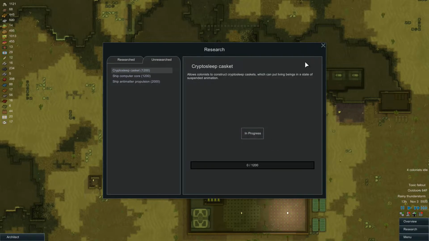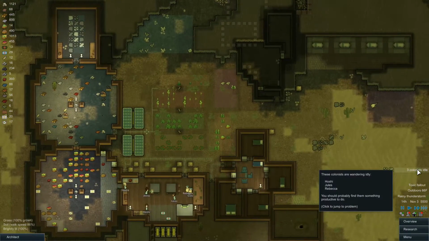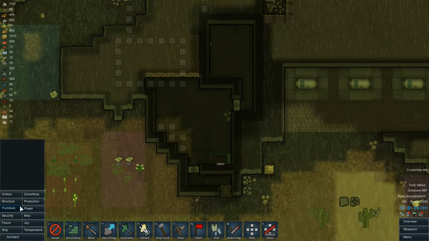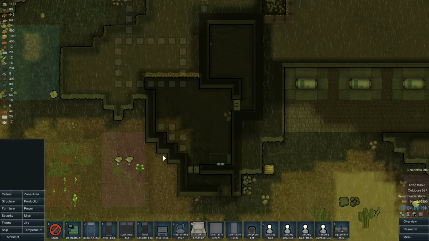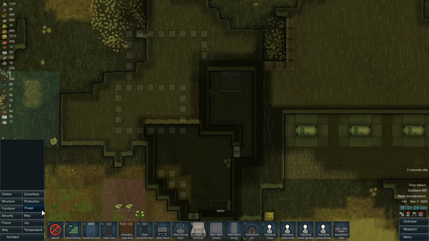We'll go ahead and get all this other stuff. That way, what are you guys doing? Colonist idle. Go build things. Go build beds, please. Out of wood. Actually, do we want to make some royal beds? We might as well. That's the best reason I have right there.